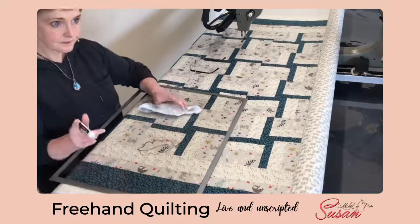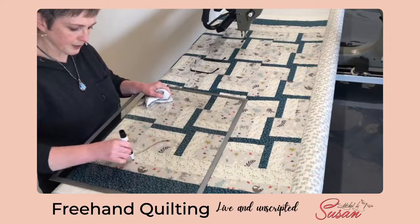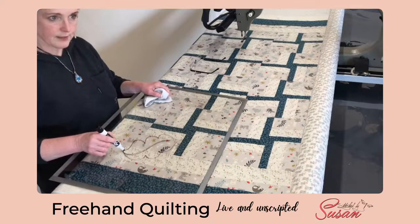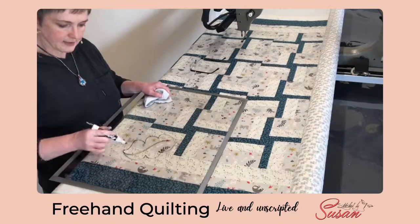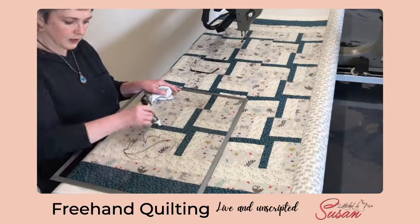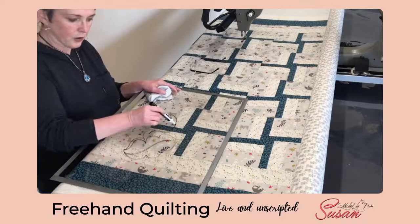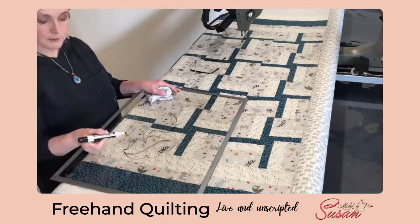In terms of traveling, I'll do a big one again. This is my very simple answer. There's more than one way of traveling, but this is one really useful one, I think. So there's my leaf. What I don't want to do is get several leaves going out from this point, all beginning there. So my answer to that is, after I've completed my leaf, I always echo one of the lobes, and then I launch into my next leaf. So when this leaf finishes, I'll be back, say here. I'll echo one lobe, and again, launch to wherever I'm going. Does that help? So that's my tip for this particular design for traveling.